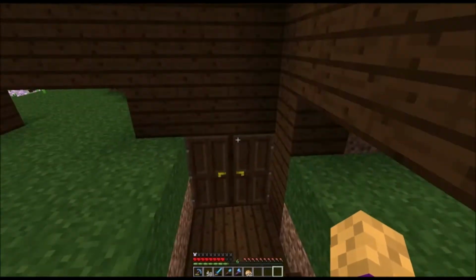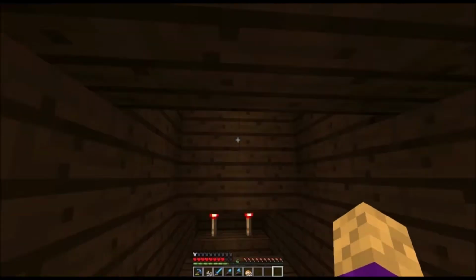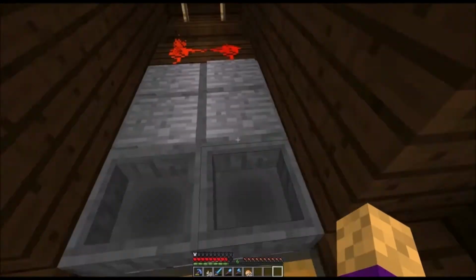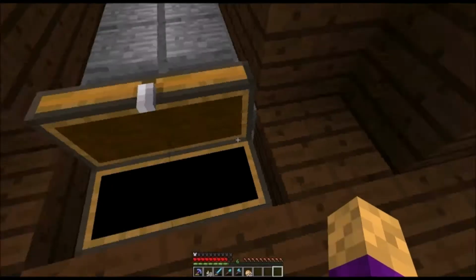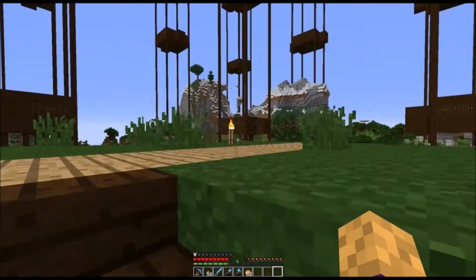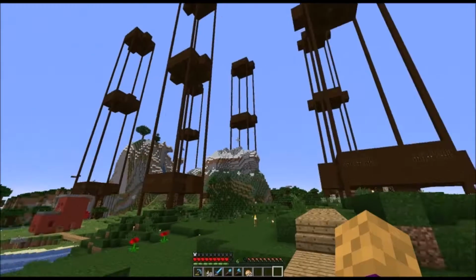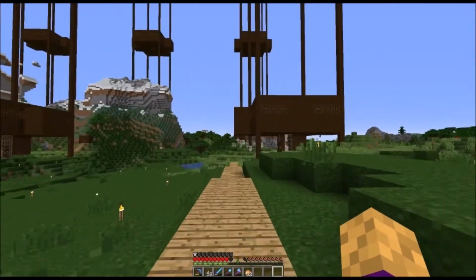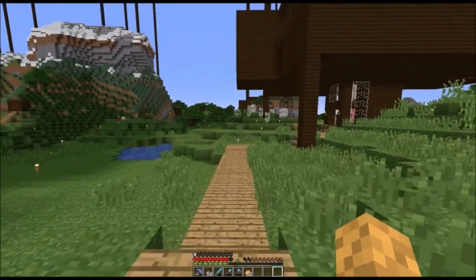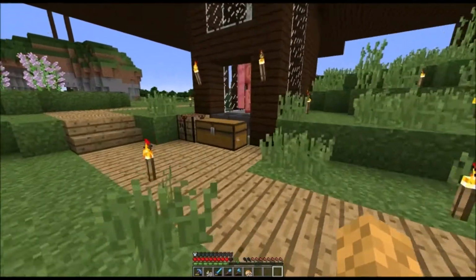But if we come into this little room here, we have it to where the iron golems will fall down, they'll step on the pressure plate, and they'll suffocate, and the iron will go into the chest here. Quite a large project indeed, though. And then I have this for every single iron golem farm. And I even have pathways connecting them all together.